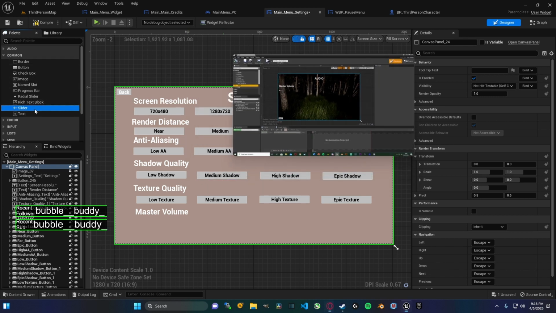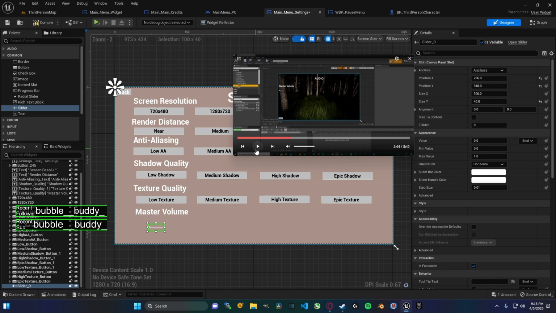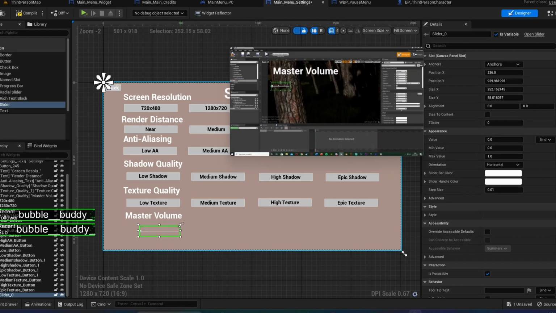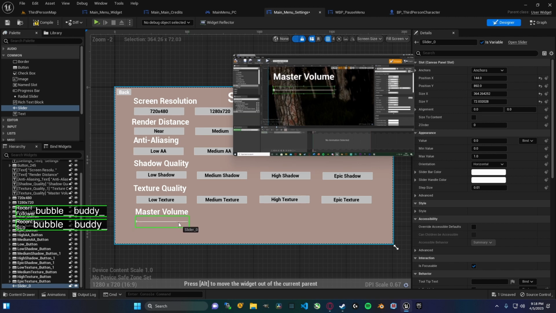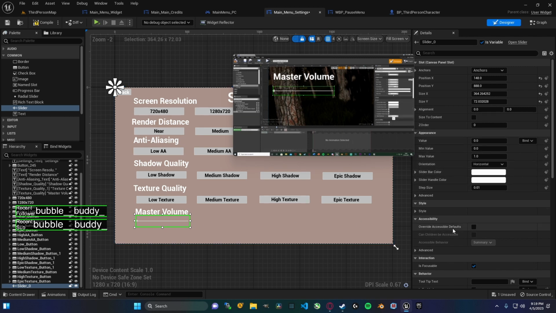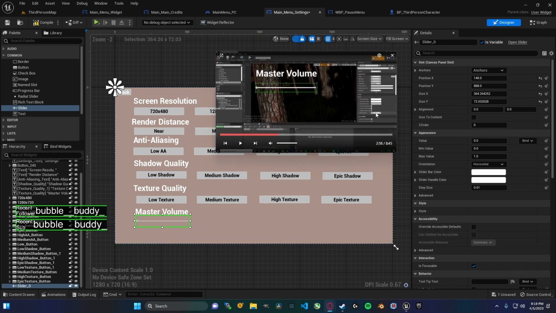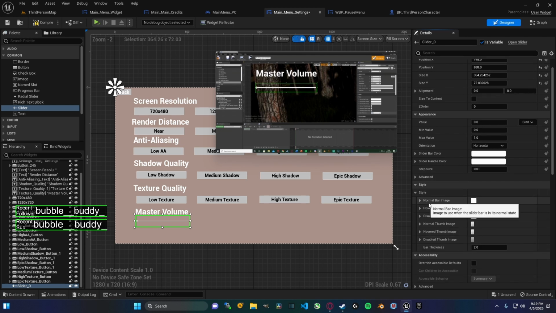That easy. I'm going to drag and drop that in. Line up to where I want. So I think that's good. I'll just drag it out to also get the size that I want it to be as well. And then maybe make it a bit thicker as well by changing the bar thickness under style here. Bar thickness in the style.